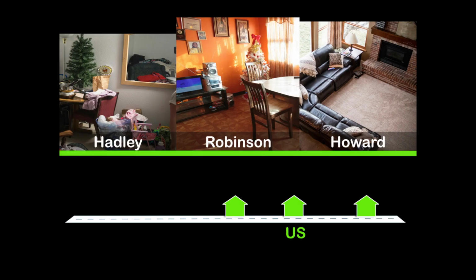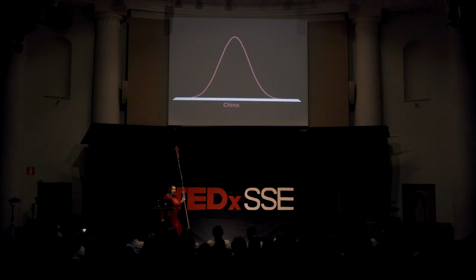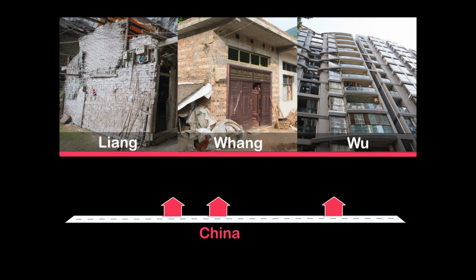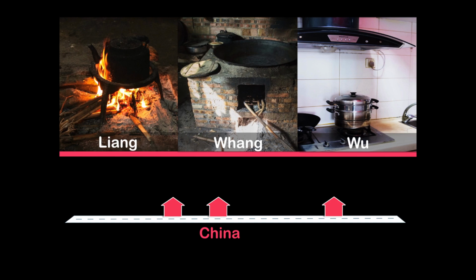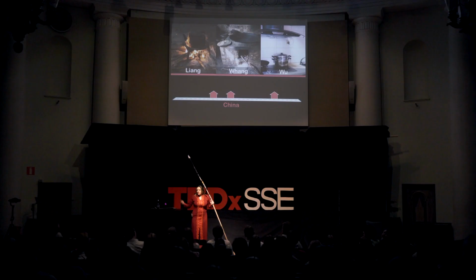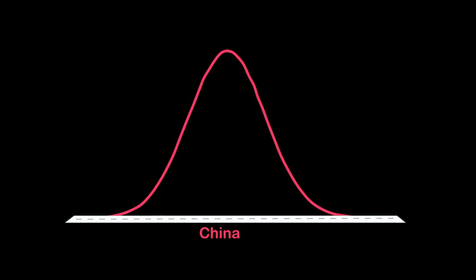What else do we have? Living rooms. Next, let's see China. Do you see the difference within China as well? Let's see. So we have here rich, middle, and poor. We have the Yang, Wang, and Wu, and these are their homes. These are the sofas. This is how they cook food. Can you see? Same country, different incomes, very different ways of living. Let's see China again. A lot of people in China, as you can see, right? Because the mountain is huge.